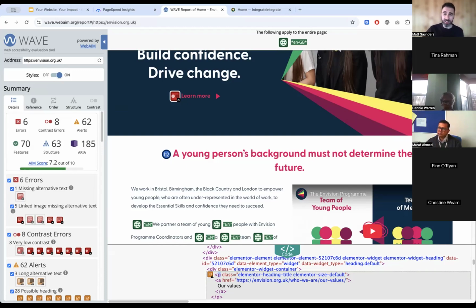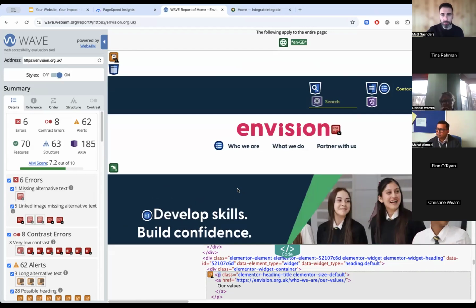Another thing to consider is brand identity. I'll come on to that in a moment, but sometimes when people have a brand identity built over here and a website built over here, when that gets put onto the website, those colors aren't accessible. So from day one, you want to make sure that any brand stuff that you do is accessible as well.